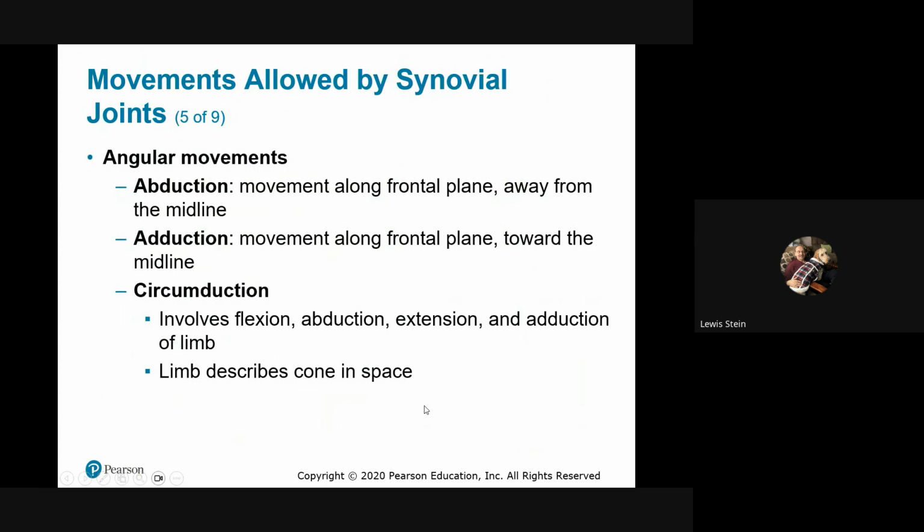And so abduction and adduction generally are about this. If I'm in anatomical position, it's like giving a lab lecture. When you abduct in the frontal plane, you move it away from the midline. When you adduct this way, you move it towards it. Legs the same way. Anatomical position has the feet straight ahead. You always see illustrations where they're widely spread. That's stance. When you abduct your feet, you're walking like that. When you adduct, it's almost like a pigeon.